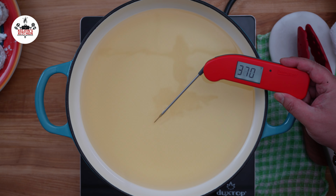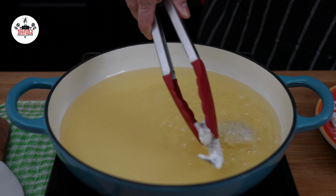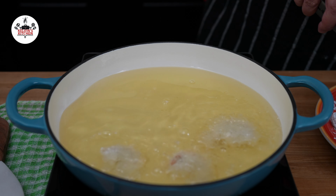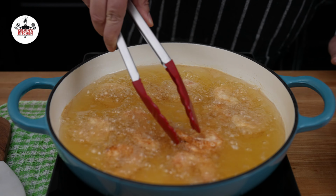And once the oil is at 375 degrees Fahrenheit, transfer the shrimp into the hot oil. Cook the shrimp for about 3 minutes or until golden brown and crispy. Oh, and one more thing. Fry them in batches as to not overcrowd the pan. Go ahead and flip them over halfway through the cooking process.